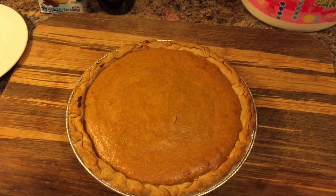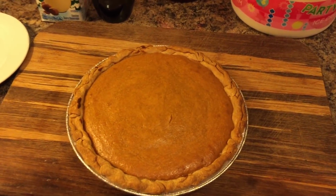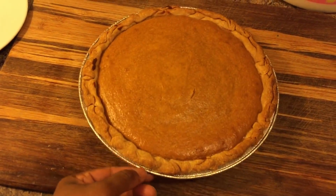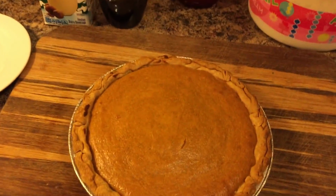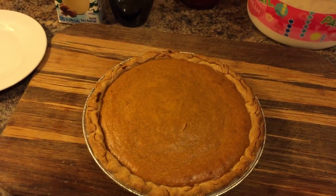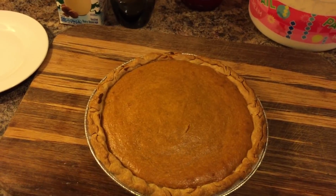Look, guys, pumpkin pie 101. Look at this pie. Isn't it beautiful? So now, here's what I need to do. You'll know when it's done when you do like this, and your middle does not jiggle anymore, okay? It's all ready. And what I like about putting it on 425 for 10 minutes is it helps to get a nice, beautiful golden brown color.